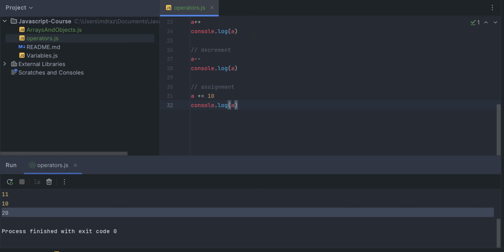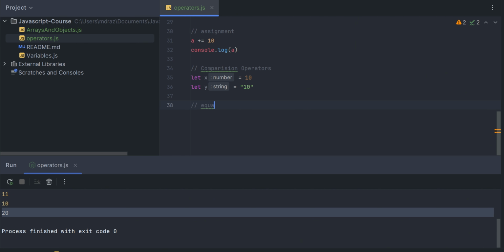Okay, so now we can move on to comparison operators. I've declared two variables already, x, which is equal to 10, and y, which is also equal to 10, but as a string and not as a number, as you can see in our IDE here. There's a few operators that we're going to look at.